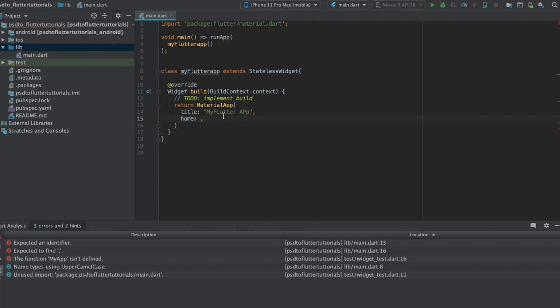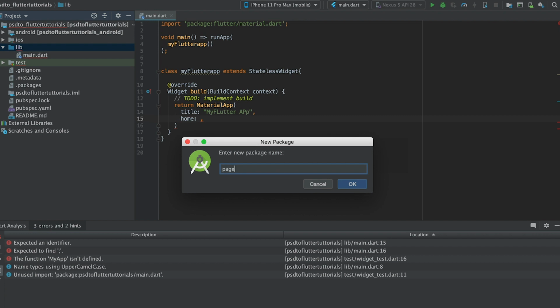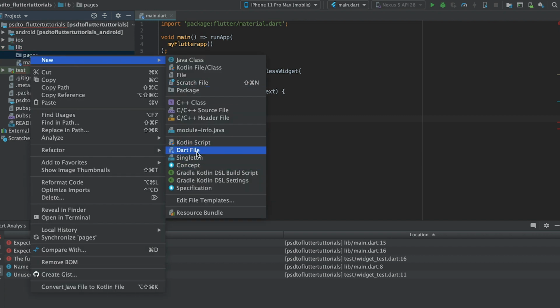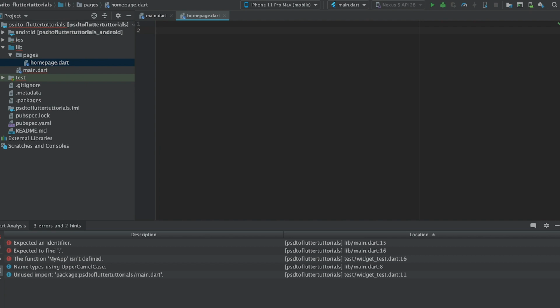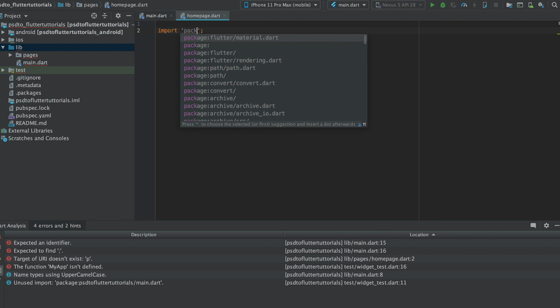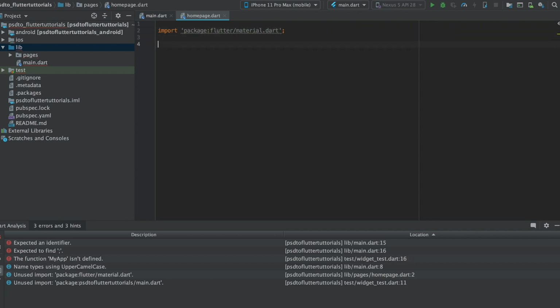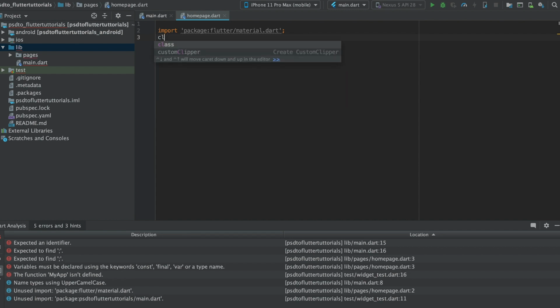So instead of creating our home page inside here, we'll create another folder in here. In this folder, we'll create a new .dart file, which we'll call homepage. As before, with the same principles, we import our package material design, and in here we create our class.